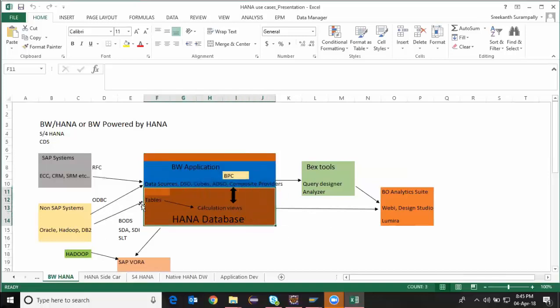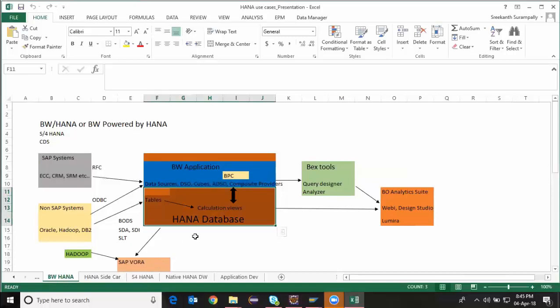So when you connect to your database, you can connect to your data application as well. Okay, so understand the concept at a very high level so that you will be able to take the right call. S4 HANA and BW for HANA are definitely going to be the next generation applications, and it doesn't mean that you will only work on the BW ABAP layer and the S4 ABAP layer.